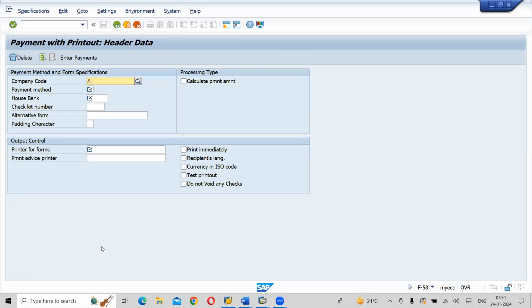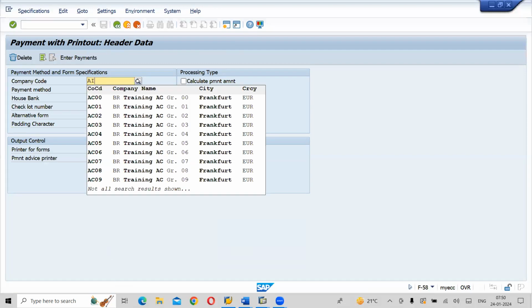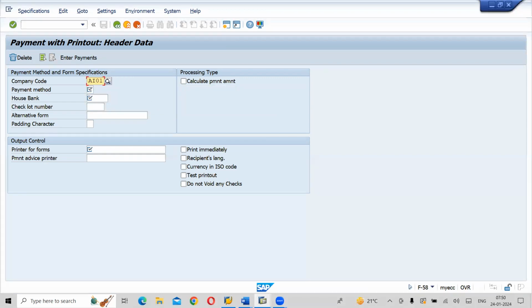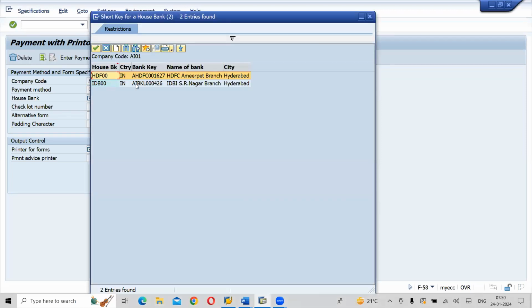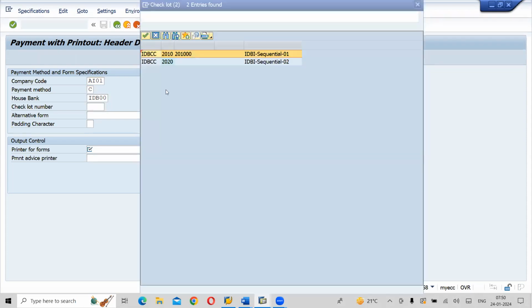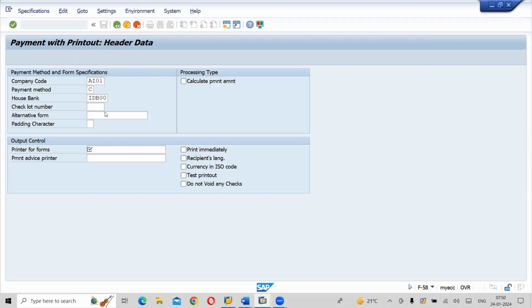Okay, give company code AI01. Payment method C, house bank, select IDBI or anything, IDB00, check number 2020. Next one, same thing. Prenum check, LP01, standard, again LP01.